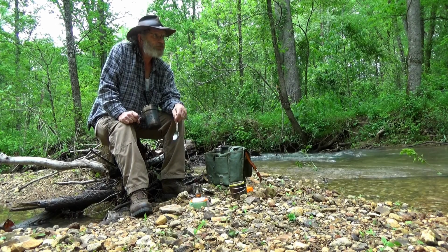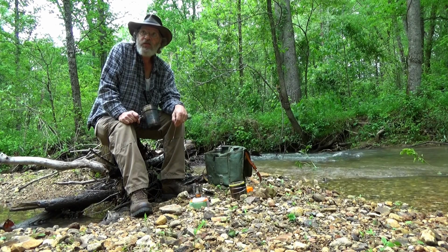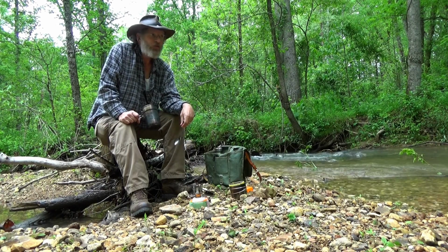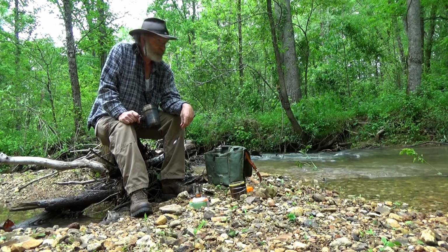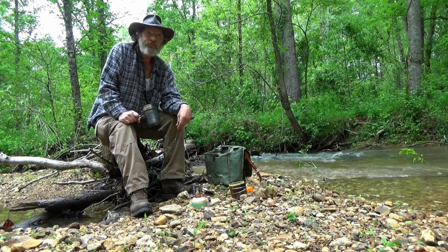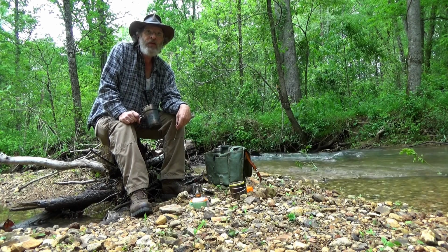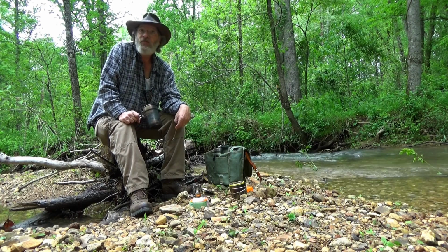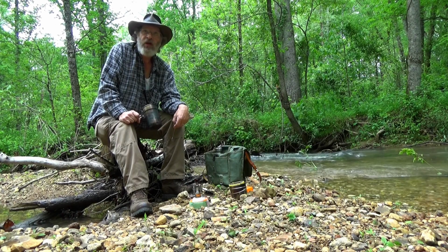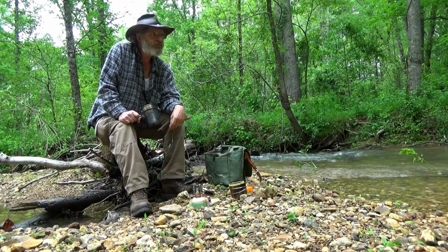In a lot of ways, I wish it was in a different climate, because back home in New Hampshire, a little stream like this would probably have quite a few trout in it, but we are too warm in the summer for trout. And I know it doesn't get stocked, so I wouldn't think much about that. Sorry, I had a piece of rice stuck under my lip.